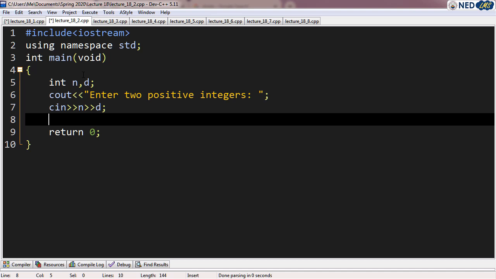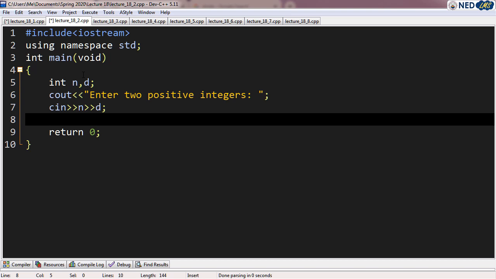And actually we are not going for error handling right over here. We just expect the user to be nice and enter positive integers only. He or she should not enter negative numbers, or fractional numbers as well. If you want to handle that, you can use some kind of error handling code here, so as to make sure that the user only enters positive whole numbers and not anything else. But since we are just starting to use this if statement, we are not going for the error handling.